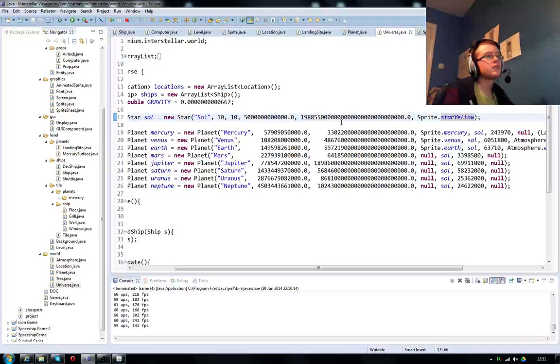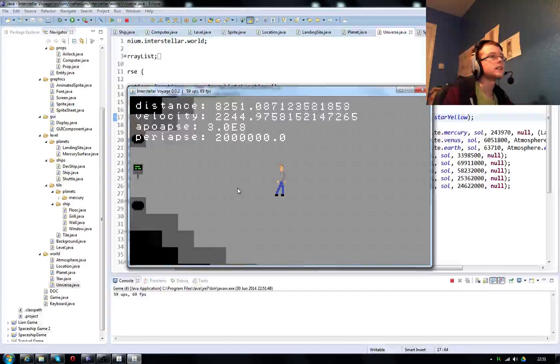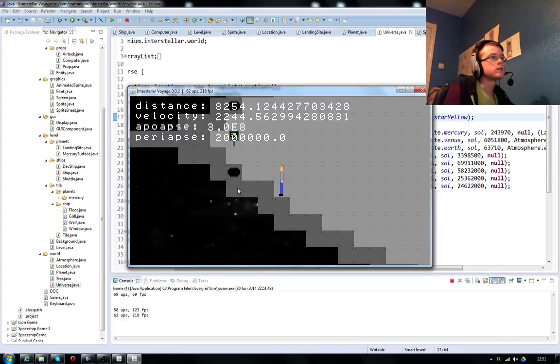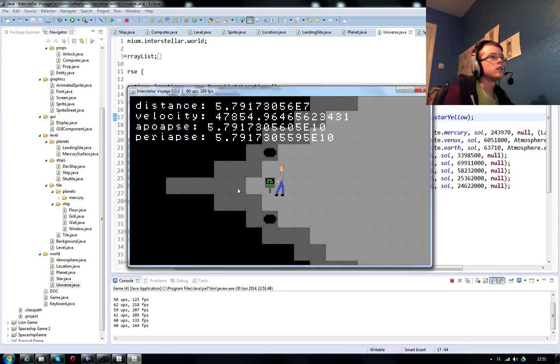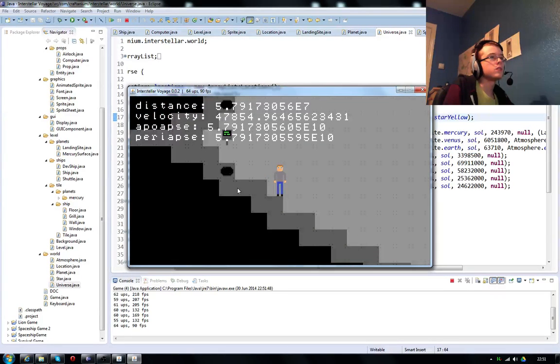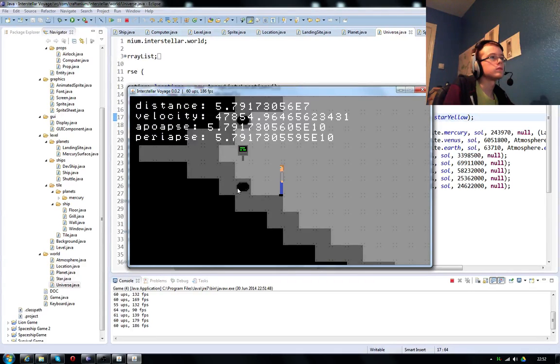Right, just for testing purposes, I'm going to remove a couple of zeros from the diameter of the sun and see what that does. We'll add them back on later. Nope. It does not want to render whatever it is. Interesting.